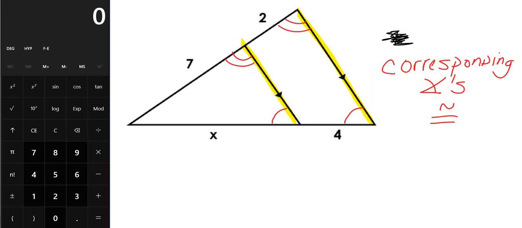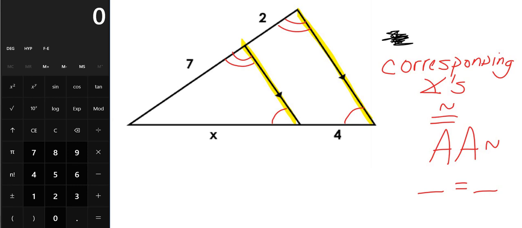Well, if we have two pairs of angles congruent between the little triangle and the big triangle, that means that these two triangles are similar. Why? Because of the AA similarity postulate. So, if they're similar, one thing I do all the time with similarity is proportions. Match things up, throw it in a proportion, any way that the things match, and solve.